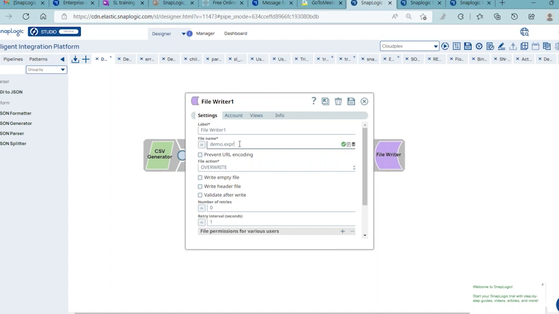So we need to have the file as expr so that it will understand it as an expression library file. It is JSON only. You can also keep it as JSON, and it will accept it. But as a standard practice, we keep the file extension as expr.